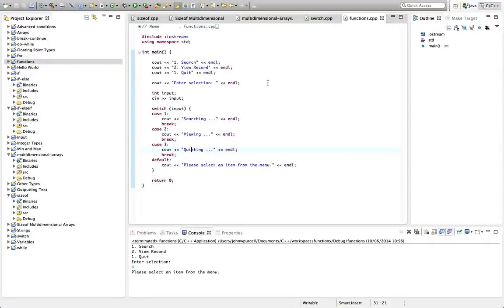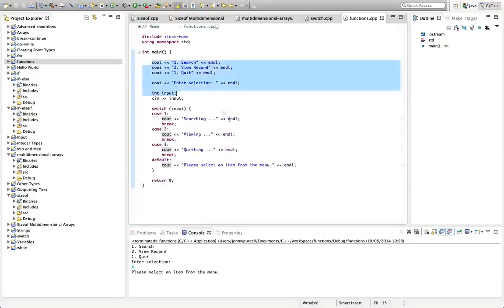In this tutorial we're going to start looking at subroutines in C++, which are actually more usually known as functions. So a function is just like a separate piece of code containing usually multiple lines, which you can invoke from wherever you like. You can cause it to run wherever you like in your program, and that means you can reuse it, and you can split up your program into logical sections.